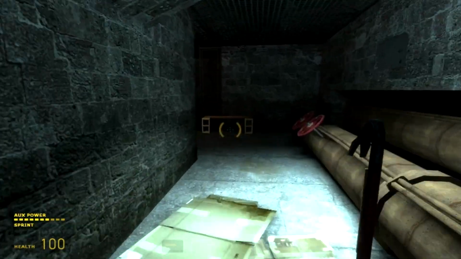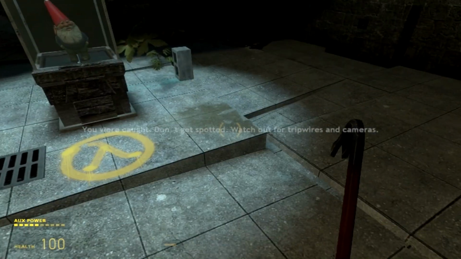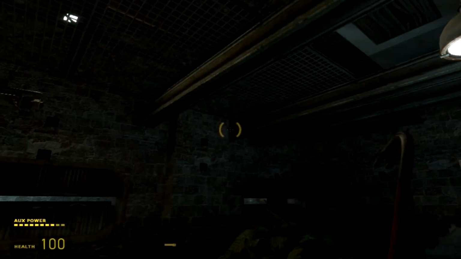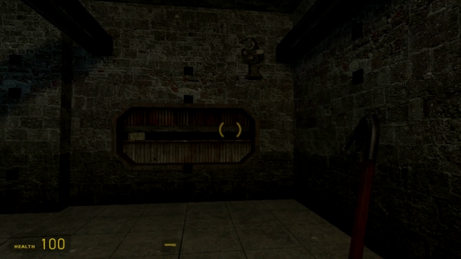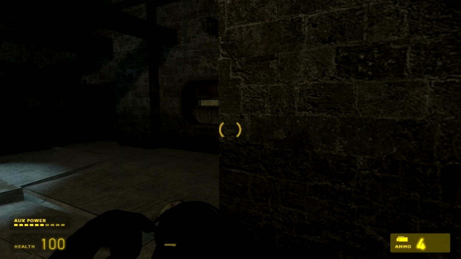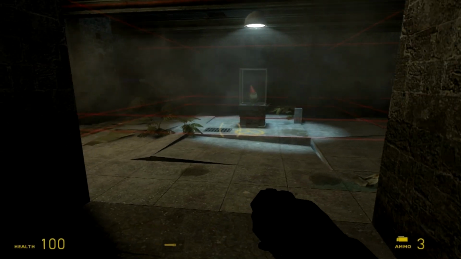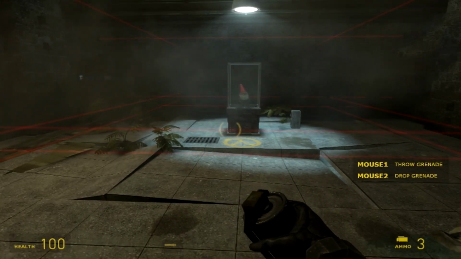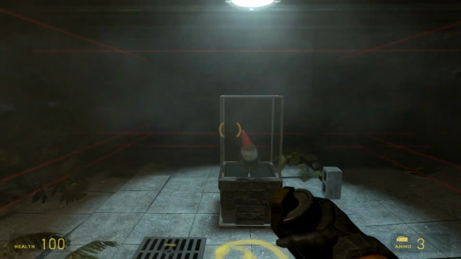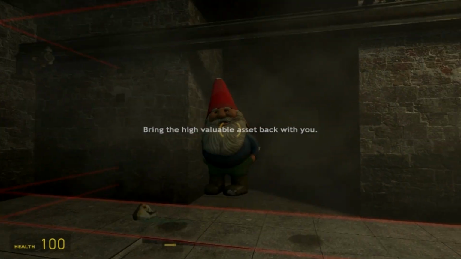Alright, let's just wing this one now. Let's just wing it. Oh, it's the whole grenade thing again. Yeah, I'm not sure about that mechanic. That's the one thing I'm not sure about, is the trip mines. Not the trip mines. Well, you know what I mean. The laser beam things not being able to see.